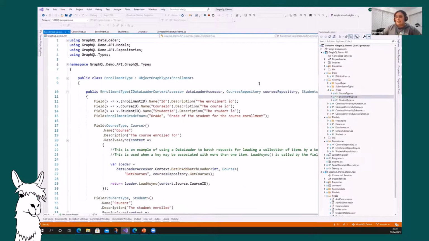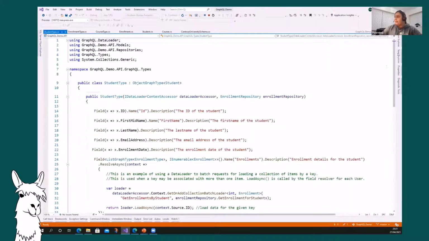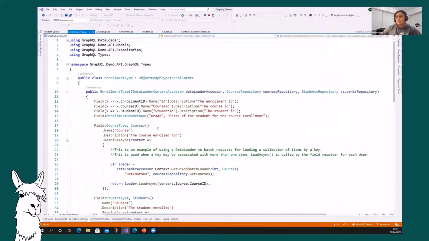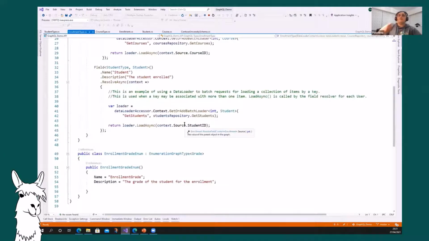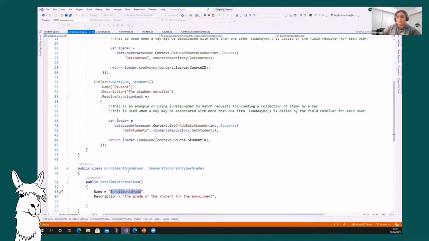Similarly, I have types for enrollment as well as student type. In the enrollment type, if you remember, I showed you an enum. So we need a little bit of extra work, because we need to tell the GraphQL type that the field which corresponds to the enum in the base entity needs to be served up as an enum type. For that, I can define a class which inherits from EnumerationGraphType, passing in the base enum, and give it a name and a description.